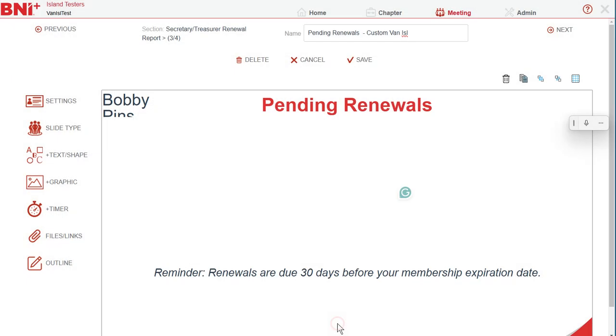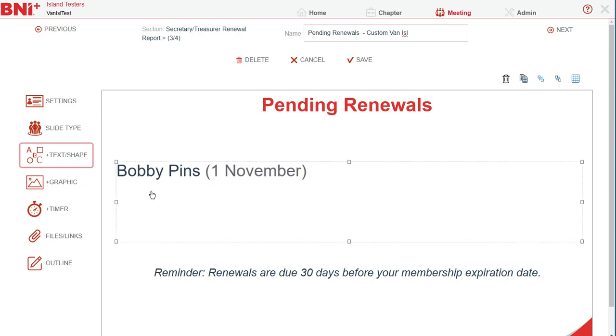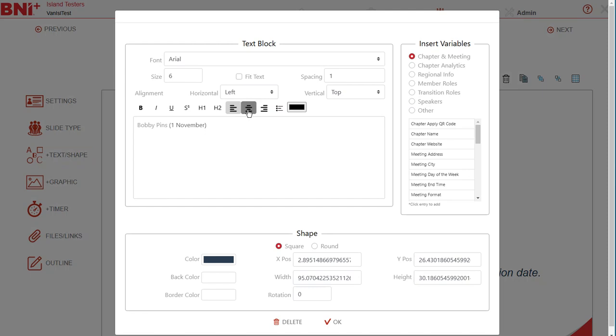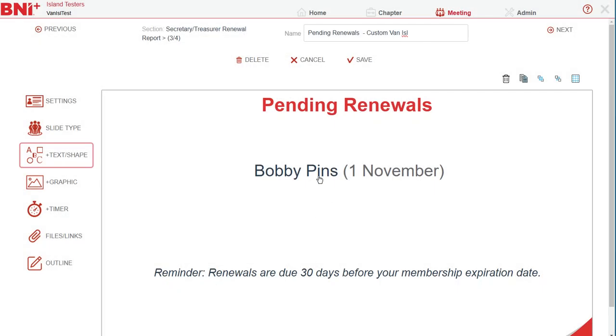Then click OK. Then you'll need to move this, position it where you want it to be. For example, if you want to center that, center, go there, and there is the pending renewals with the date.